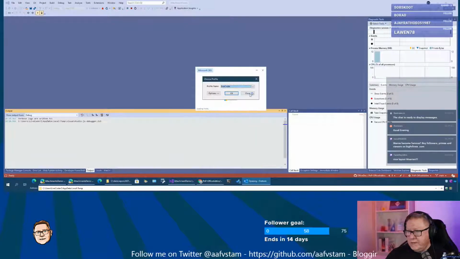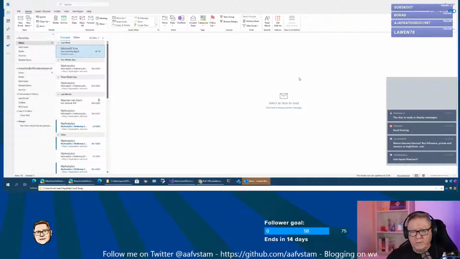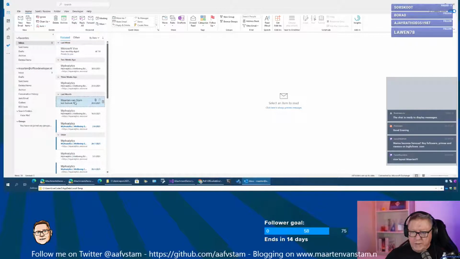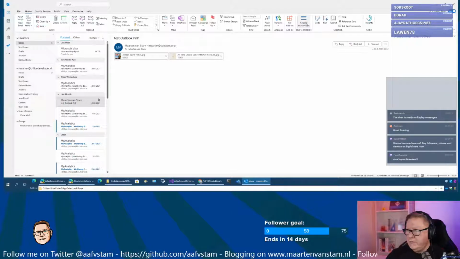Let's try again. Once more. Pick the item with the attachments. Choose attachments.